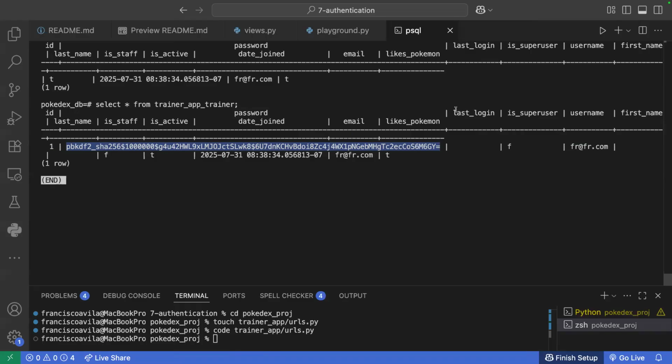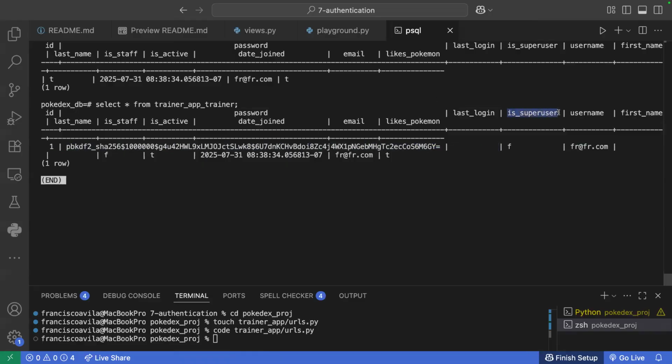Well, now I have a couple of issues here. I have last login, which is empty. Okay, that's a design decision if we want to call it that. We could have it to where a user can sign up, but they actually have to explicitly log in afterwards. Fine, we'll go ahead and leave it like that for now.